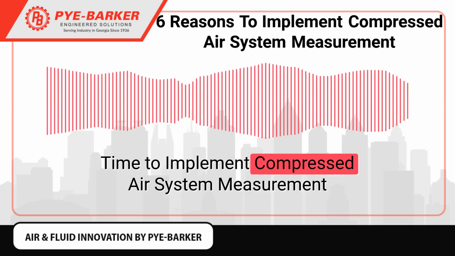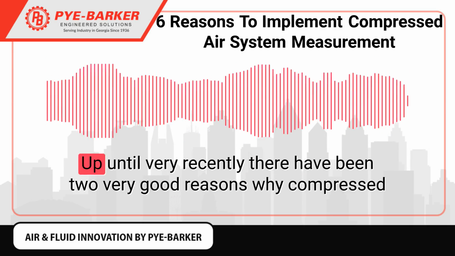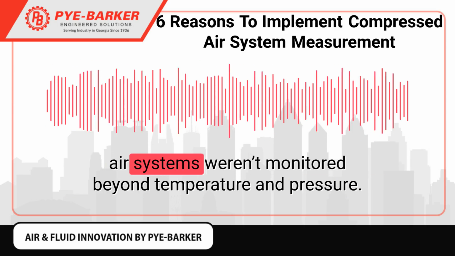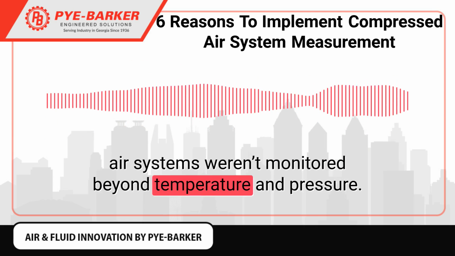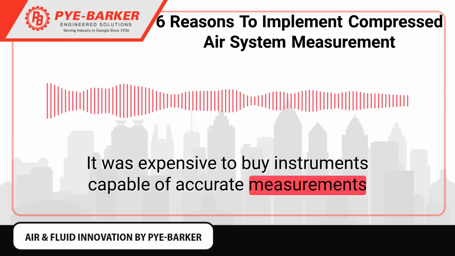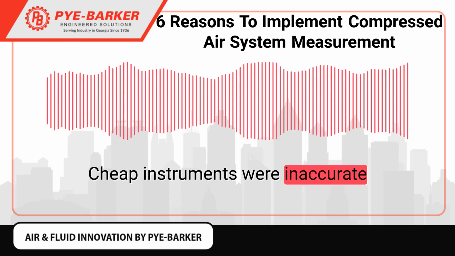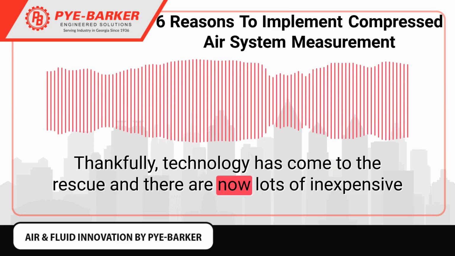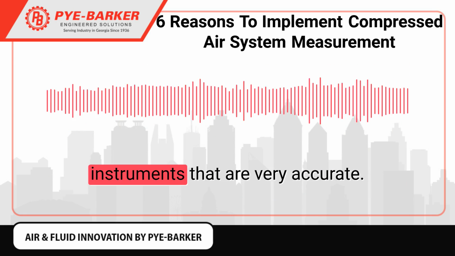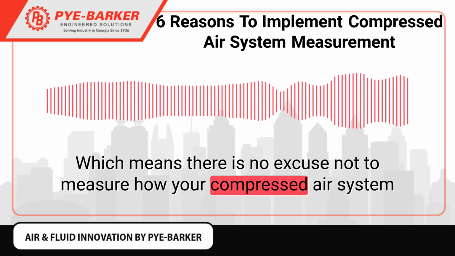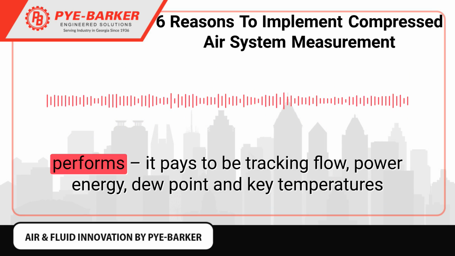Time to implement compressed air system measurement. Up until very recently, there have been two very good reasons why compressed air systems weren't monitored beyond temperature and pressure. It was expensive to buy instruments capable of accurate measurements. Cheap instruments were inaccurate. Thankfully, technology has come to the rescue and there are now lots of inexpensive instruments that are very accurate, which means there is no excuse not to measure how your compressed air system performs.